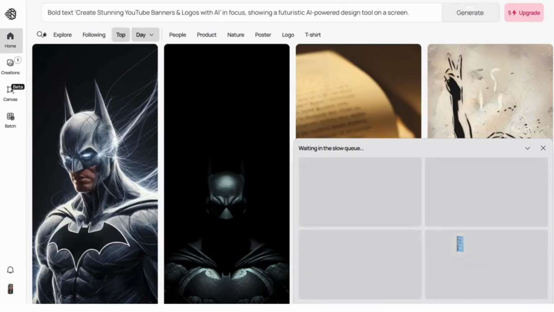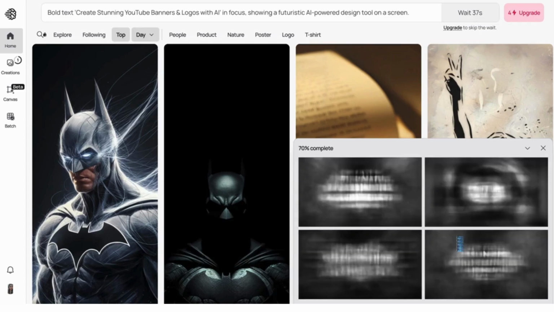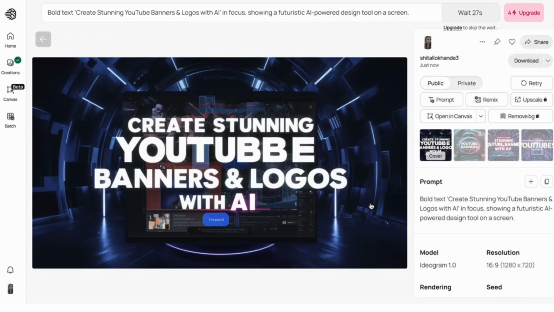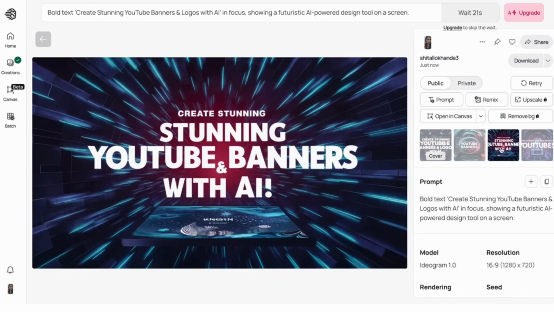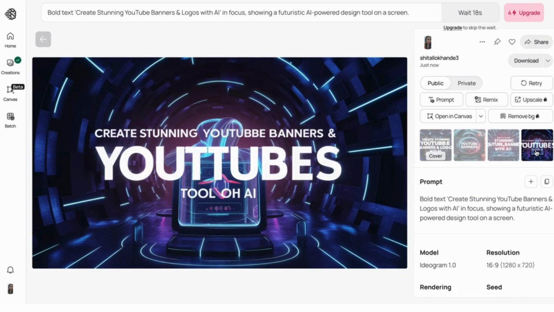I'll just click on generate. I have kept everything as default. See, these are the thumbnails that they have given me. You can make changes as you want, but basically this is how you use it.